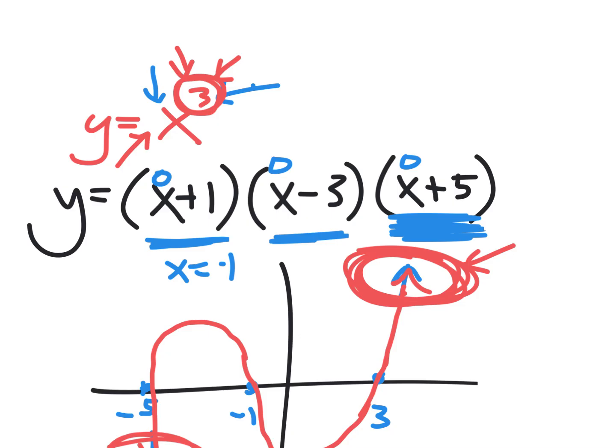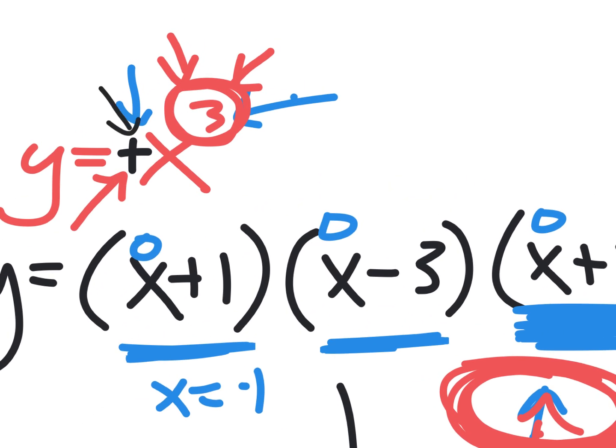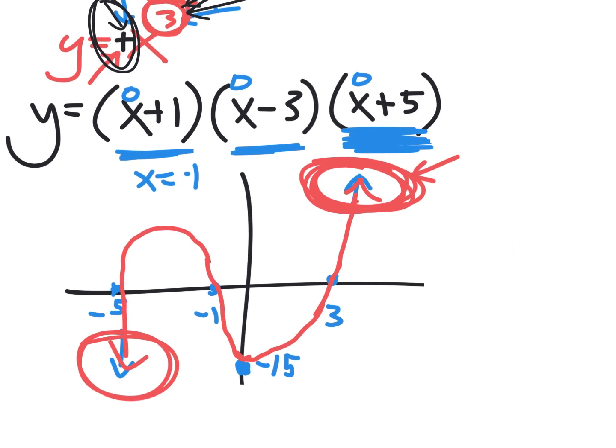How did you know that one was up? Because this is positive in front. If that had been negative, then it would have been down. Okay? So the number in the front, right there, tells you if the right side is going up or down. This tells you the right side. This tells you whether it's the same or different as that. I'm glad you asked. All right.